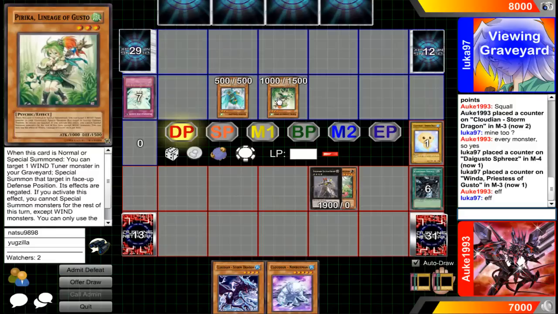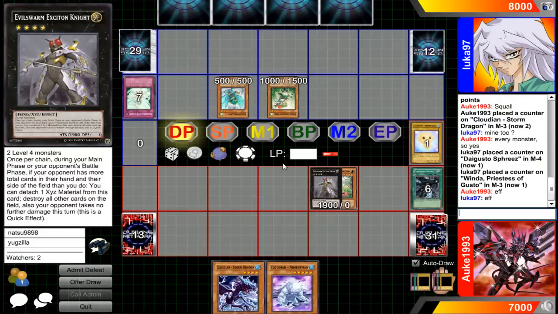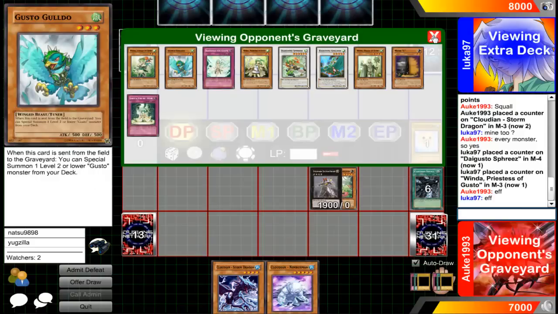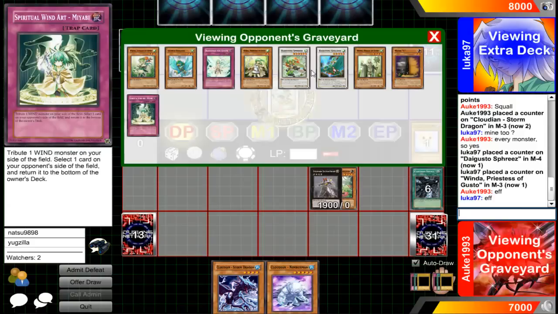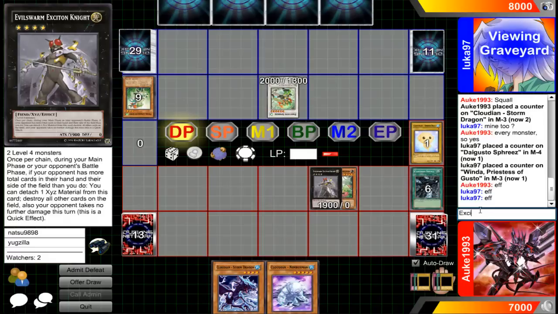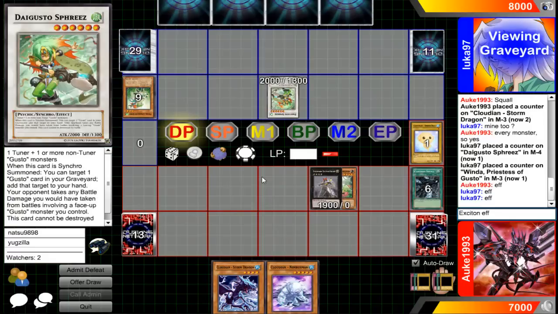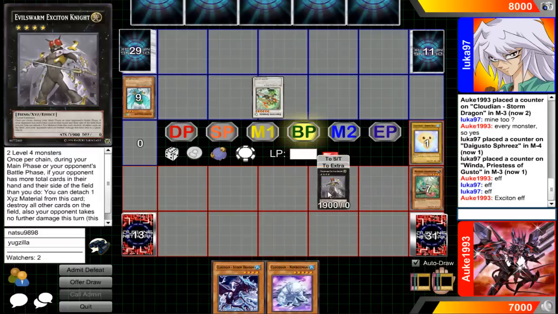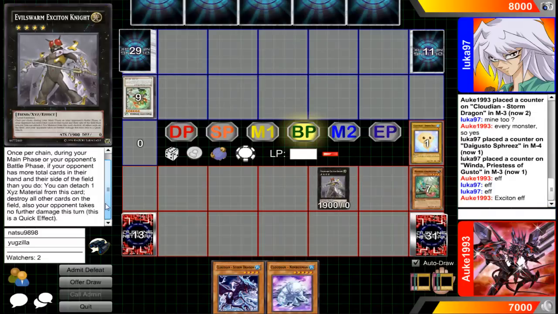I didn't. Now the opponent summons Lineage of Gusto, comes in with Guldo, I think it's called. I forget these names, I haven't played against Guldos much lately. And comes in with another Freeze, which means, once again, a Gusto from grave to hand to help with some card advantage. So Paraka comes back once again. Freeze cannot be destroyed by battle. I'm like, it's going to attack me, but Exciton can also be used in the opponent's battle phase, so I do that. Freeze is gone.